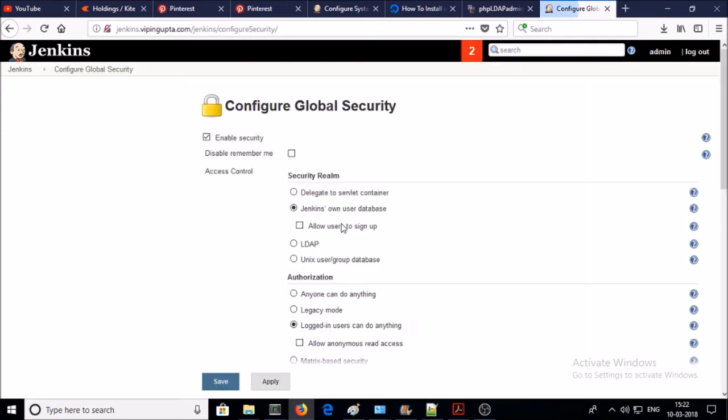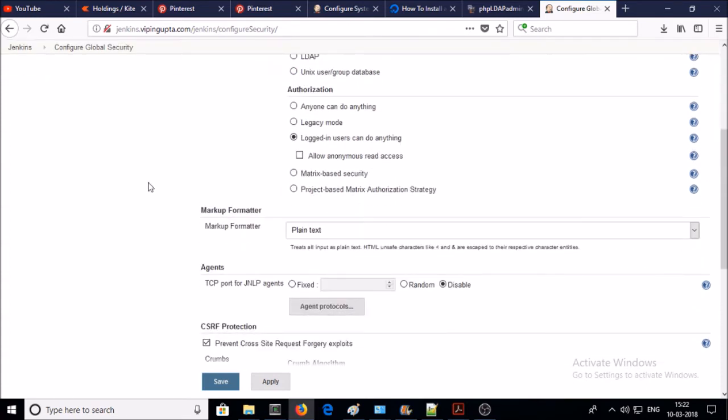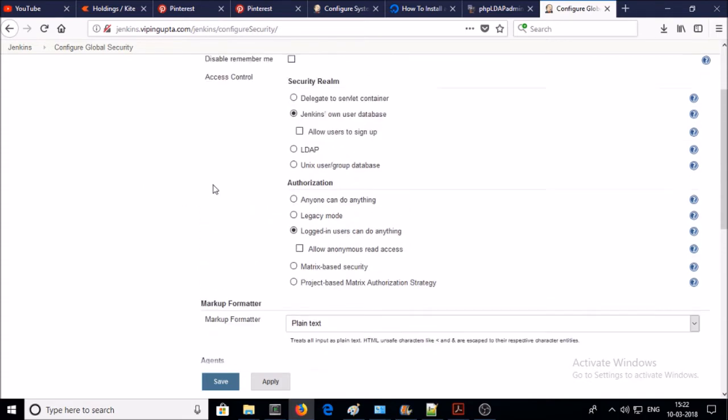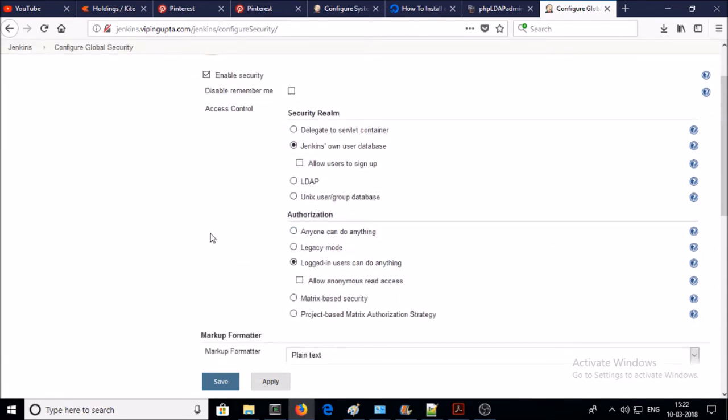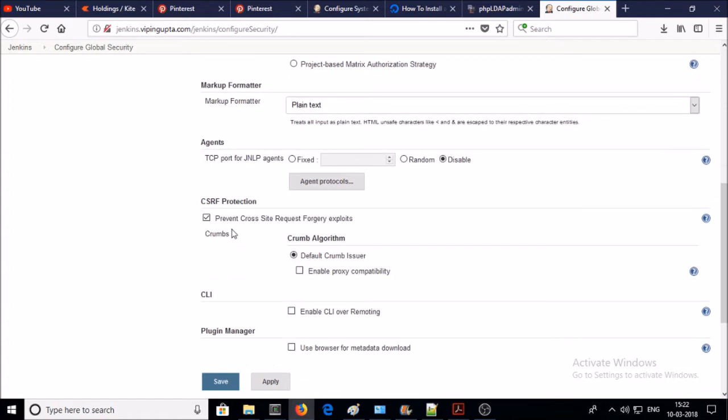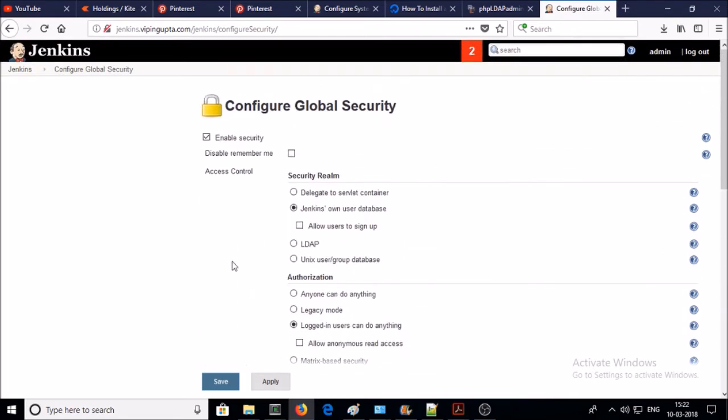Here you can configure your Jenkins environment with your enterprise security solution, like LDAP or Active Directory, or any security solution you are using. You can integrate it with Jenkins. In the next video, we are going to configure Open LDAP with Jenkins.